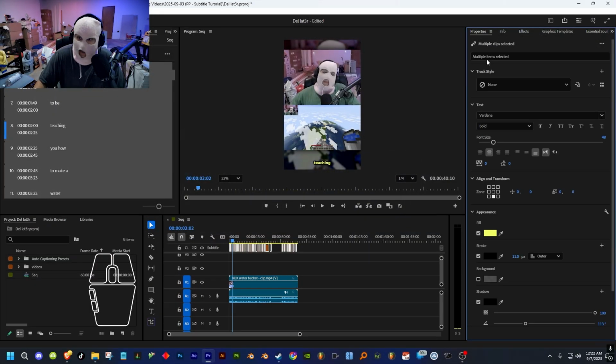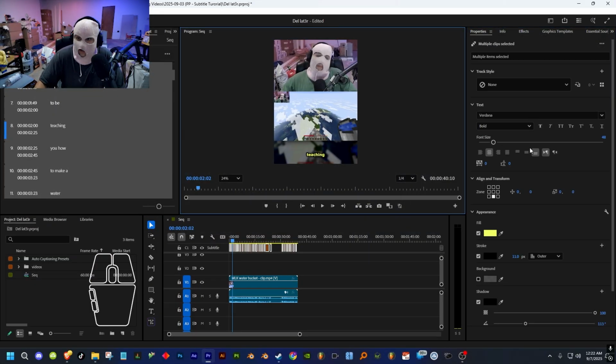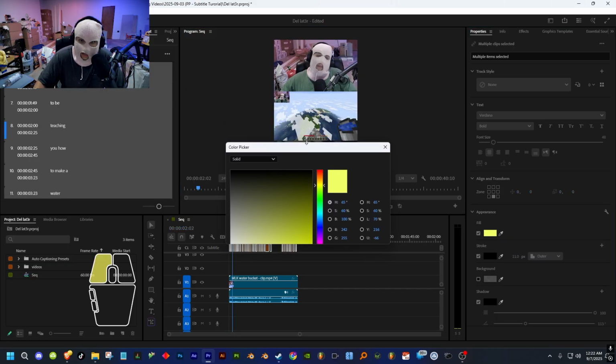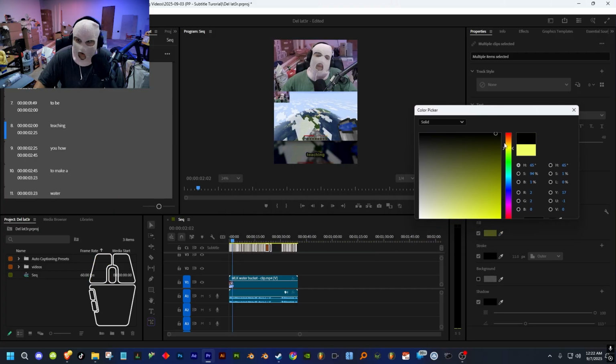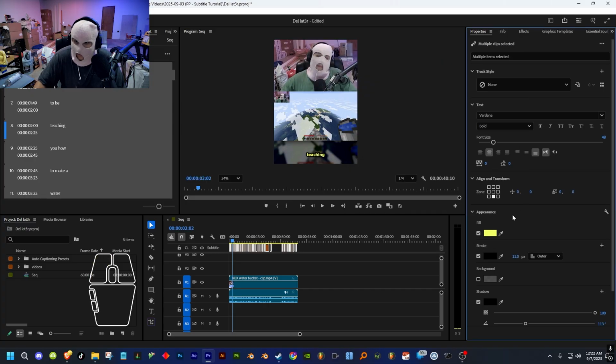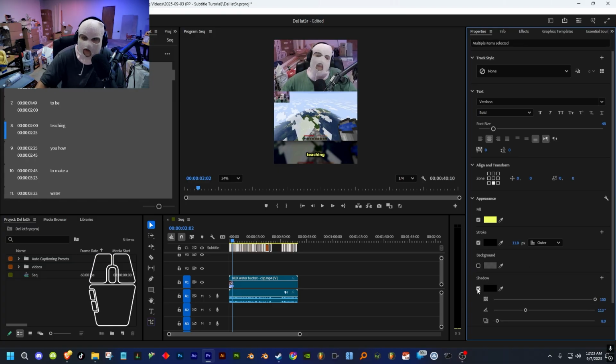So now let's go back. Before we actually fix the font size and all that stuff, let's mess around with the appearance. You could click on the color and change it to anything you'd like: white, red, black, anything you want. You could even take off some stuff or add a background. The way you would add a background is by checking that. You could play around with the bevel, make it look however you want. You could turn off the shadow, you could do whatever you want.